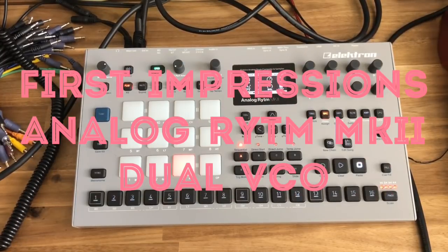There's been a lot of talk about Overbridge 2.0 and whether or not Digitone, Digitakt, and all of those can be able to use Overbridge. And so my guess is that that's going to be available with Overbridge 2.0 and releasing this OS 1.45 for the Analog Rytm MK2.